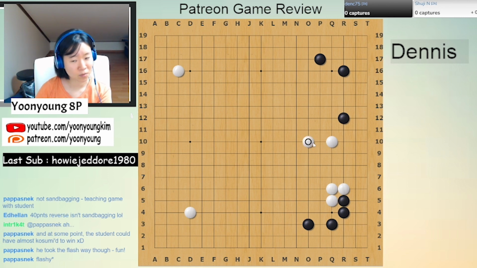It's not a common move since your door is open, second line. So this is common if you have a stone under and jump, so you can close your side. But in the actual game, when white jumps here, you don't need to play here right away. Maybe you can slide or tenuki. Right now, tenuki should be better because it's corner, A side.